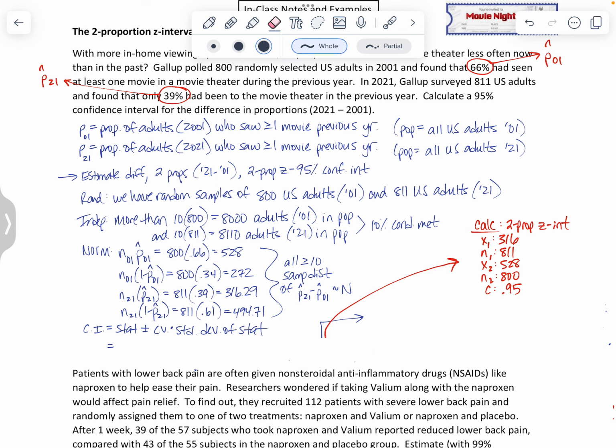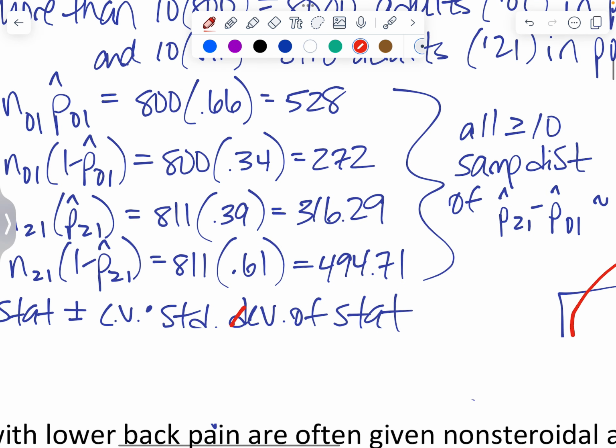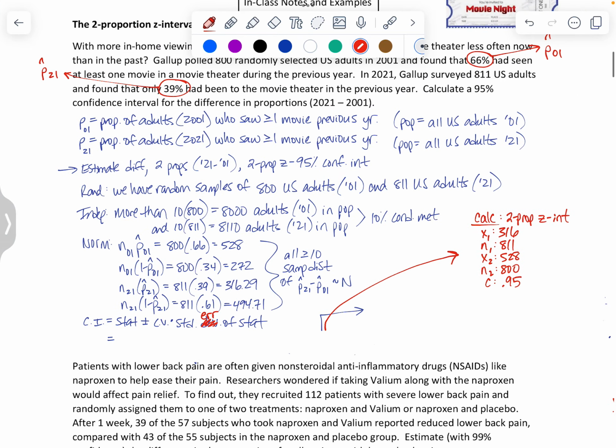Okay, so the other thing I'm going to do, you remember the critical value for a 95% confidence interval for proportions? It's always 1.96. Remember, you could do inverse norm, 2.5% on each tail, comma 0, comma 1, but it's 1.96. I think I misspoke earlier, 1.96. And then let's talk about the standard error of the statistic. I wrote standard deviation. I guess on the formula sheet it says standard error, so let me change that. My bad. Let's go to the formula sheet real quick.